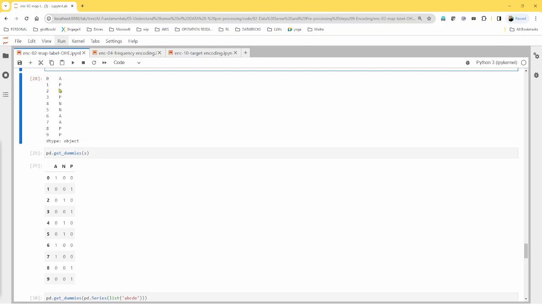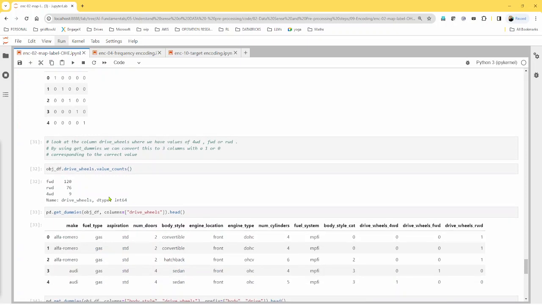So there are 3 distinct values, A, N, and P. Accordingly, the get dummies method is going to create 3 different columns, and for corresponding places it is going to put 1 wherever it is. A is 1 and P is 1 here. So under P it's going to put 1. So that's the dummies method.